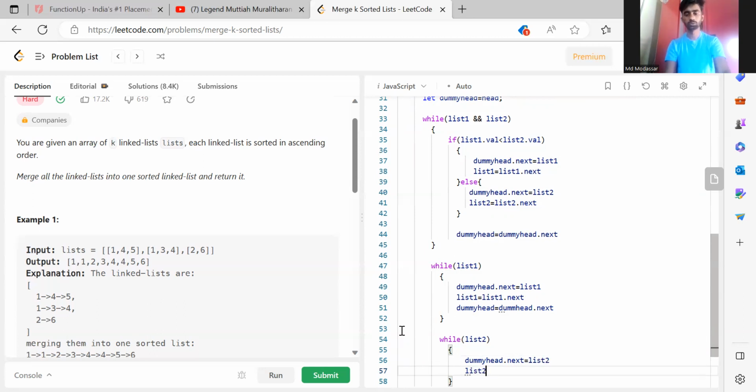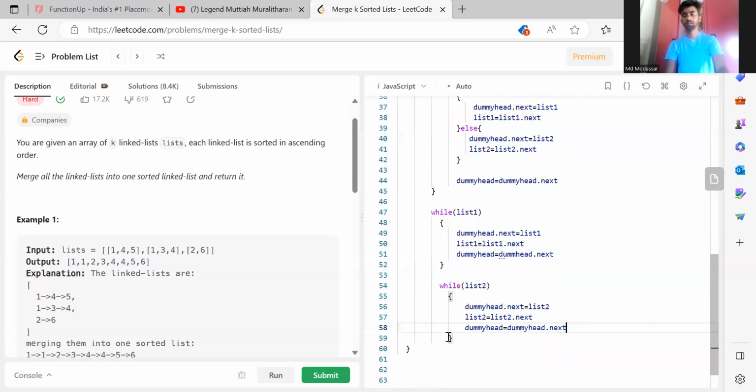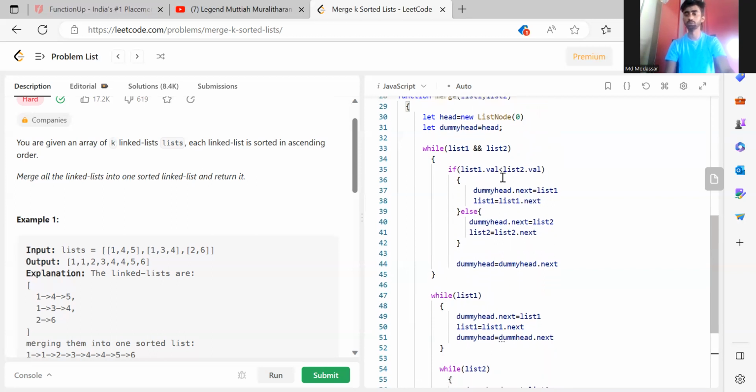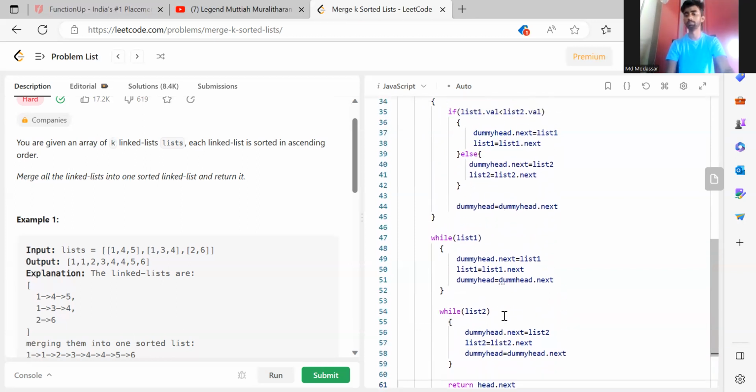Then list two equals list two dot next, and dummy head equals dummy head dot next. And finally we come to the return. Here we return the head. When you return the head, it prints along with zero, but we don't need the zero. So here type next, so it will be returned after one step.